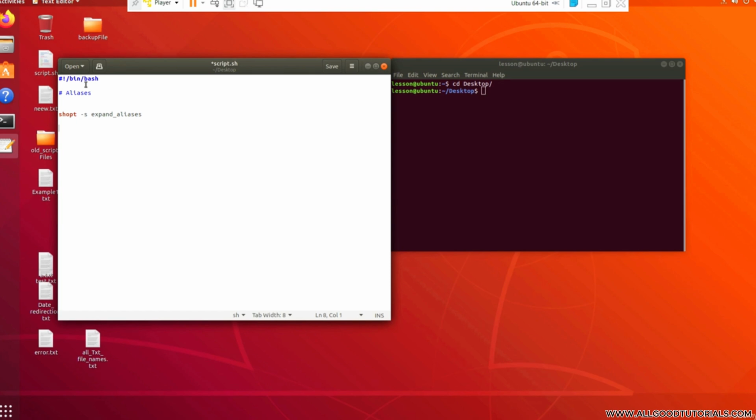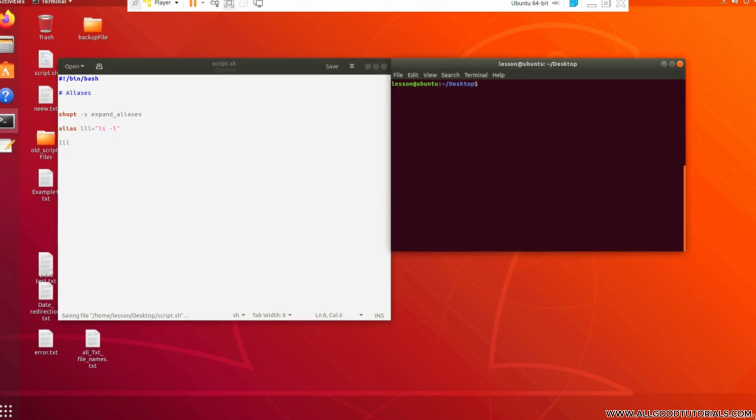To enable the expansion of aliases in shell scripts, you can use the shopt -s expand_aliases command at the beginning of your shell script. For example, the following shell script will enable the expansion of aliases. If you run this shell script, the ls -l command will be executed.